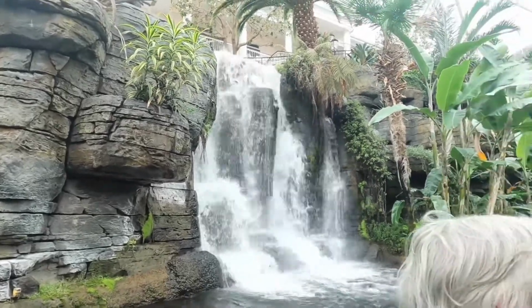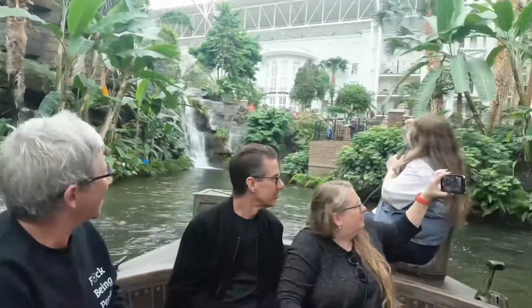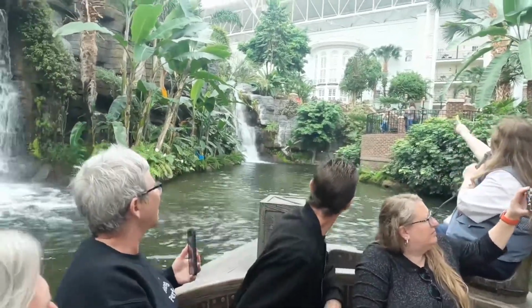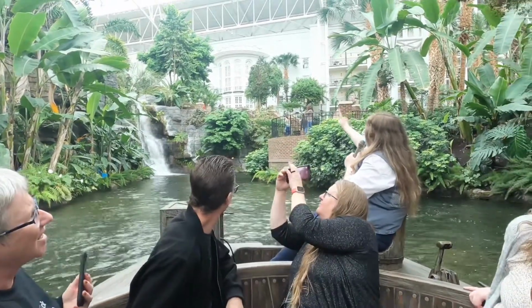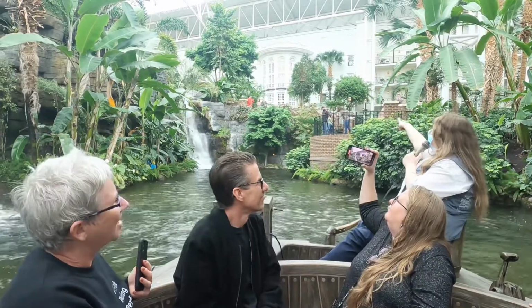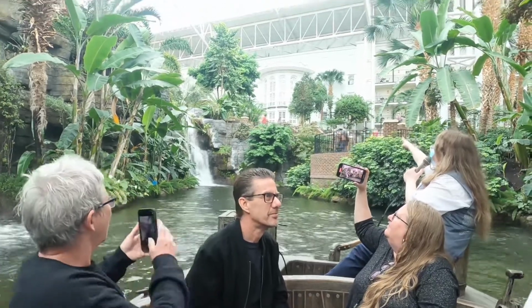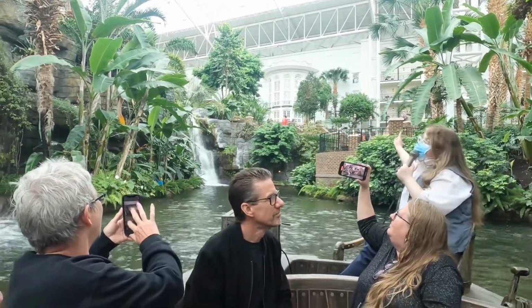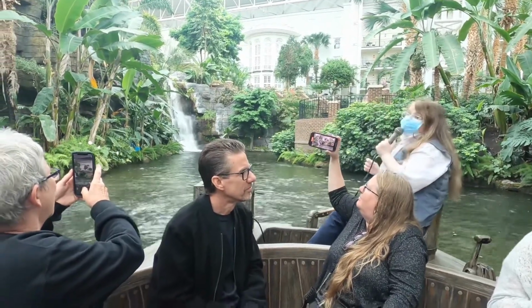Now if everybody would direct their attention behind me. So over here behind me in this circular building, this is actually our presidential suite. So this presidential suite is the only bi-level presidential suite we have here in the resort. We've had many celebrities stay there, including Miss Dolly Parton, and we've also had several U.S. presidents stay there as well. Although if someone did want to stay in that presidential suite, it does run for about $3 to $5 grand a night.